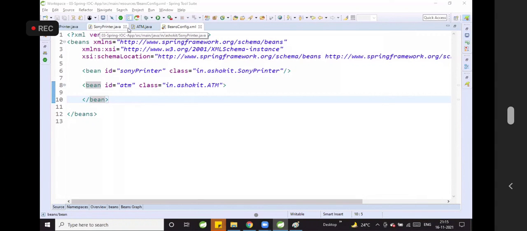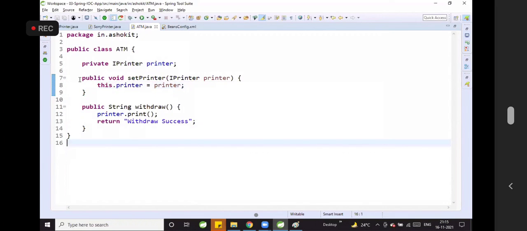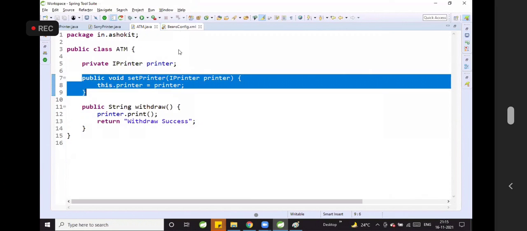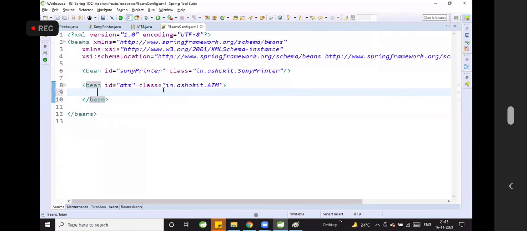How can we inject the printer into the ATM? Through the setter method. How to represent a setter method in the configuration? By using property. Property name is equal to printer, and ref is equal to the object we want to inject into this printer variable, the Sony printer object. Ref is equal to Sony printer.